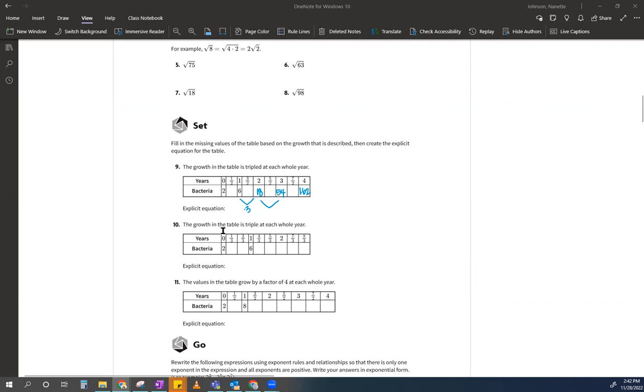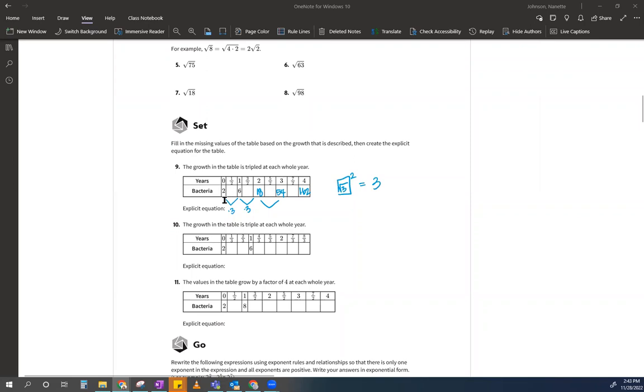Well, if you think about it, since this jump right here is times by 3, and there's 2 jumps, 1, 2, there's 2 jumps. So that means something squared is going to give me 3, right? So we talked about this before. The way we know this answer is it's going to be the square root of 3. So the square root of 3 squared is going to give me 3.